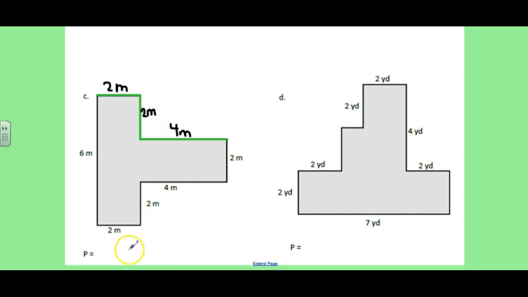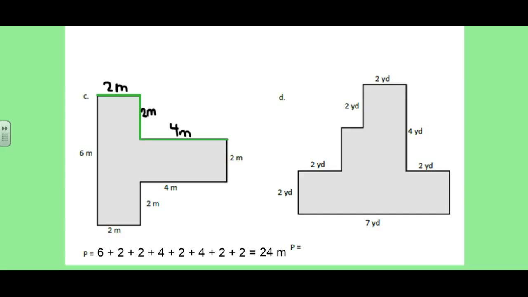And now we have to write our addition equation to find the perimeter of this total figure. So I want you to go ahead and write down all the numbers that we're going to add together and then add those together to find the perimeter and push play whenever you're ready to check that. So when you wrote down all of the side lengths added together, you should have got that the perimeter of that shape was 24 meters.